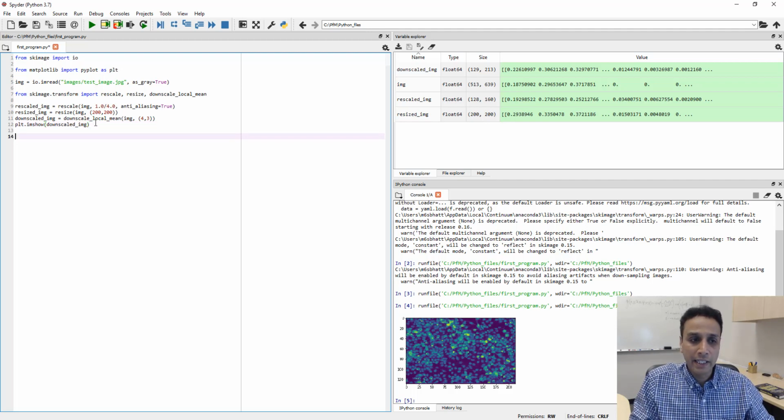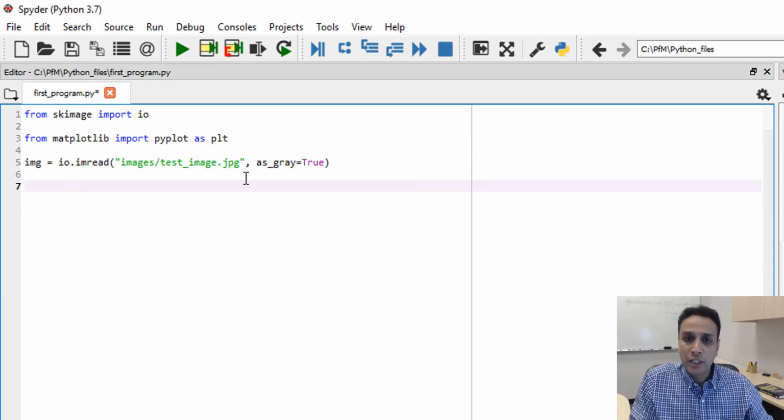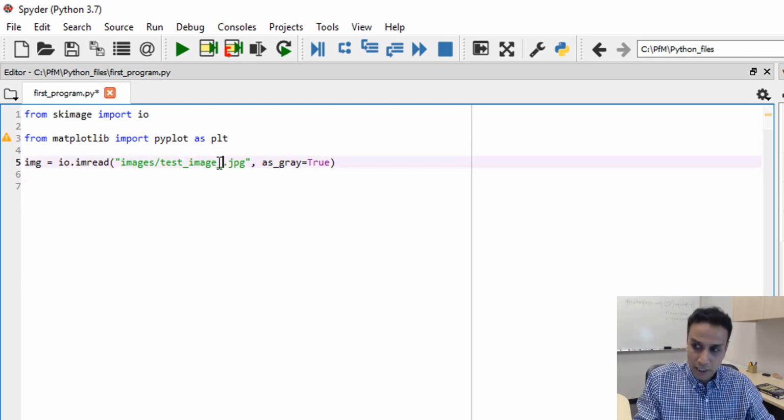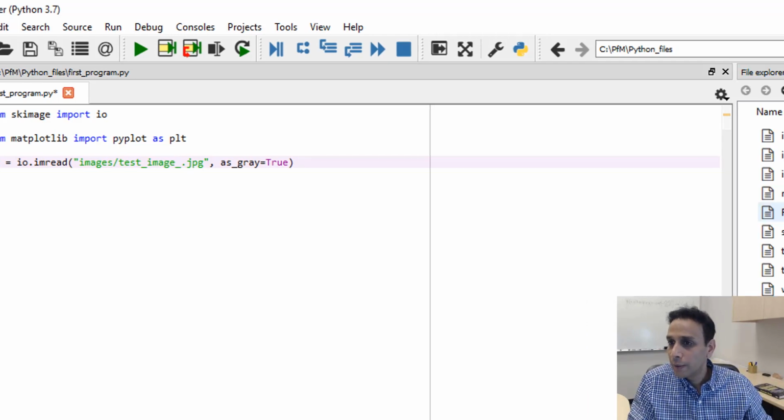the transform module in Scikit-image. So now let's go ahead and do something a bit more fun, meaning let's do edge detection and deconvolution, for example. So let's leave our first few lines as is, and instead of test image, I think I have one that's called resized or cropped test image.